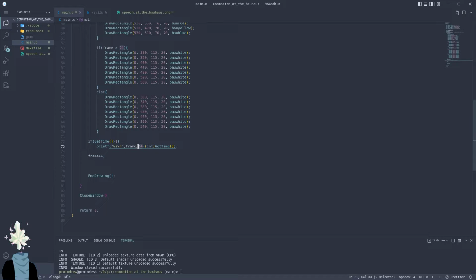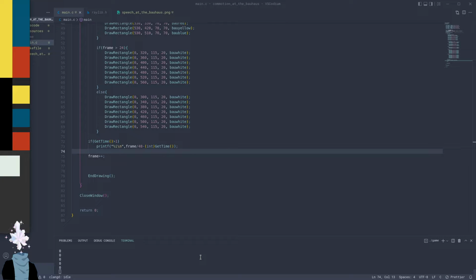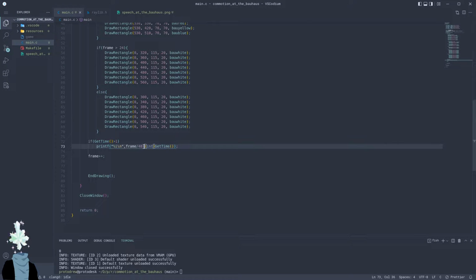I presume it's just based on the FPS, so it's 1, -1, 0, -1, 0. Okay. What is, if we print it out, what is half of get time?